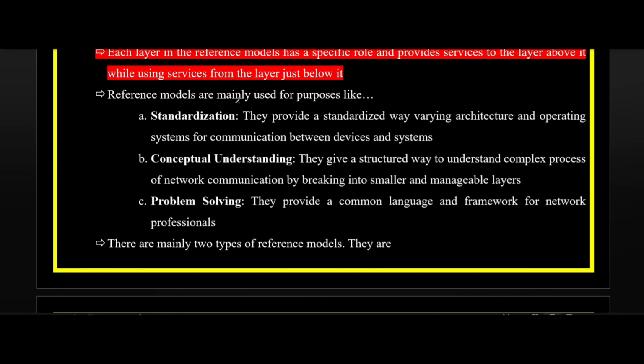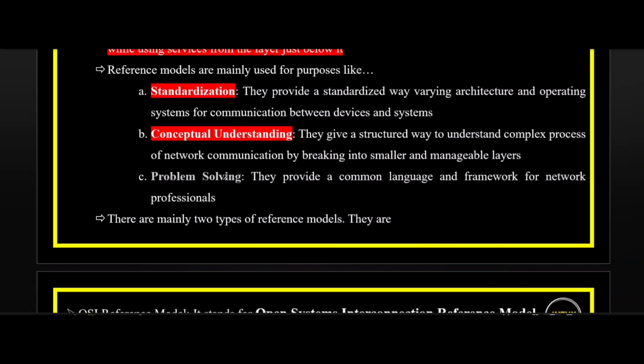Reference models are mainly used for certain purposes. Standardization: they provide a standardized way for communication between devices and systems with varying architectures and operating systems. Conceptual understanding: they give a structured way to understand the complex processes of network communication by breaking them into smaller and manageable layers. Problem solving: reference models provide a common language and a framework for network professionals.